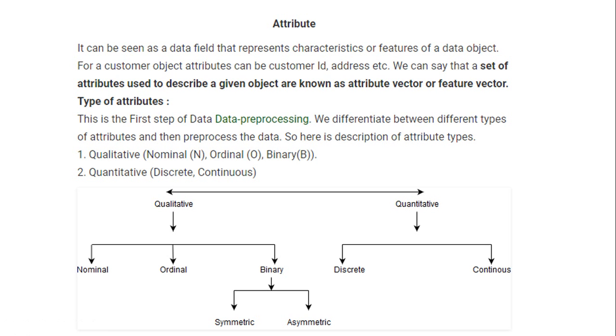We have different types of attributes. So basically, when I try to explain what we mean about attribute, what is an attribute? An attribute is a data field representing a characteristic or feature of a data object. The nouns attribute, dimension, feature, and variable are used interchangeably. So mainly the term dimension is commonly used in data warehousing.